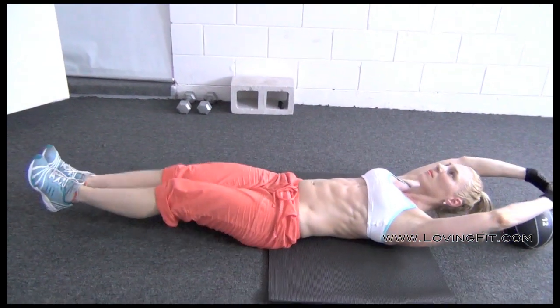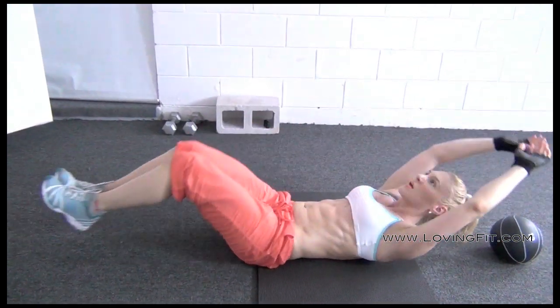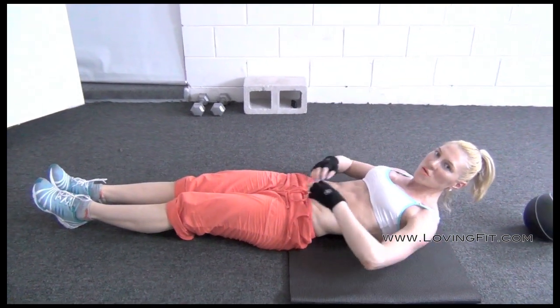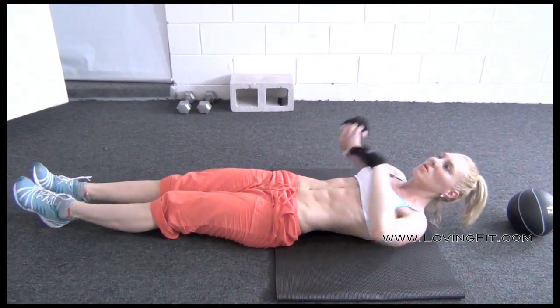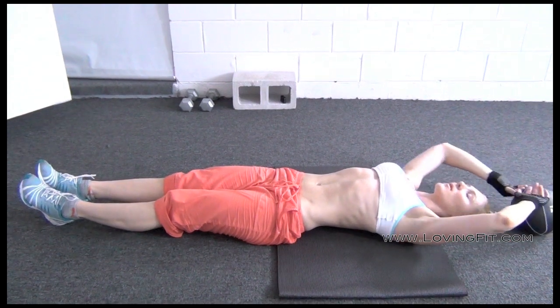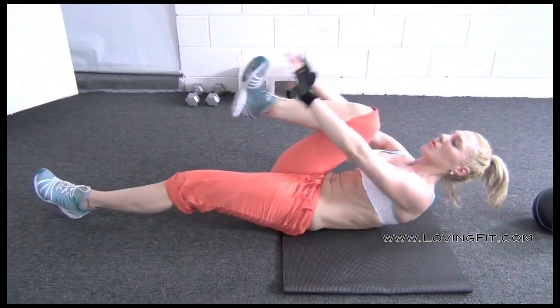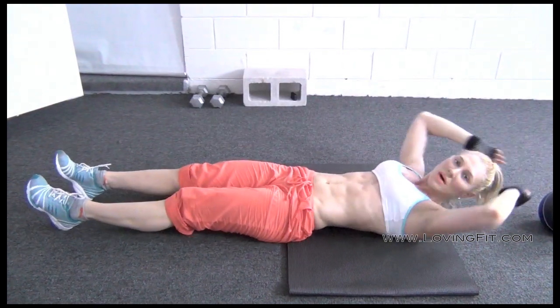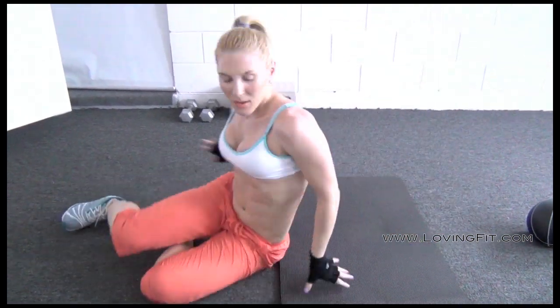Раз. Два. И всегда в каждом упражнении зажимайте ваш пресс, используйте его. Не просто делайте упражнение, а используйте его. Если вы совсем начинающий, то вы можете просто делать вот так, по одной ноге.